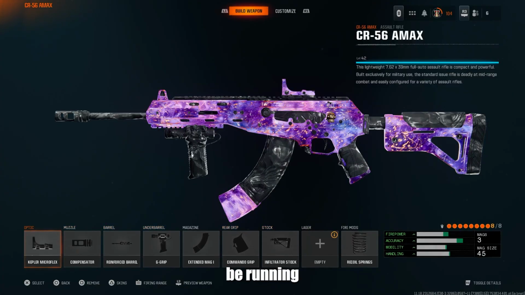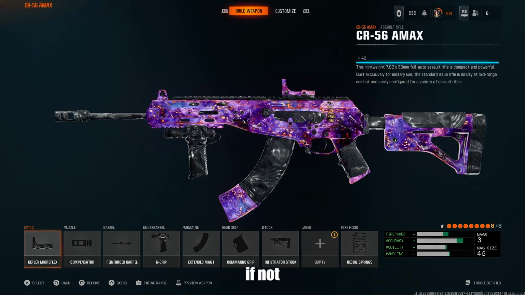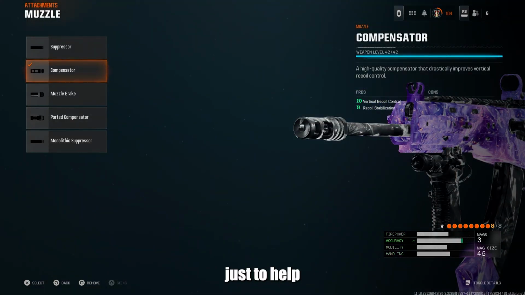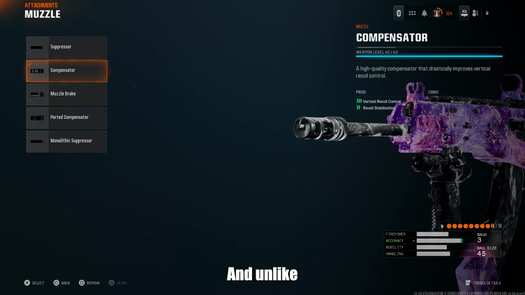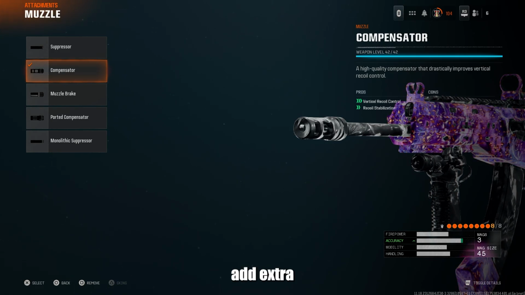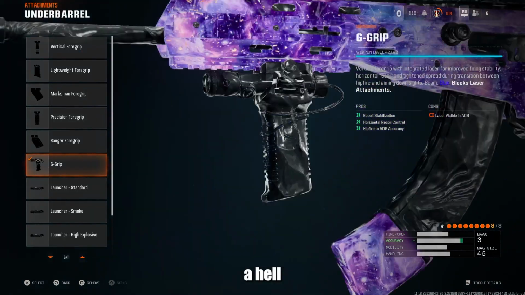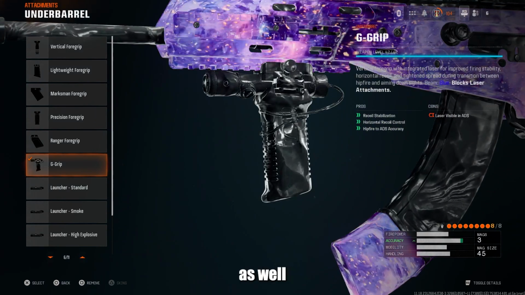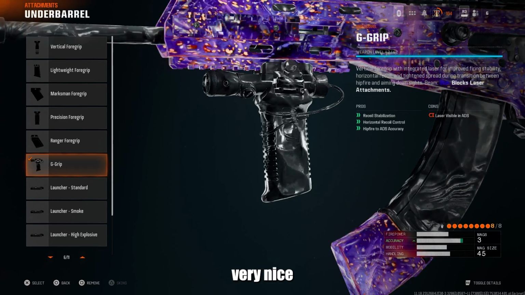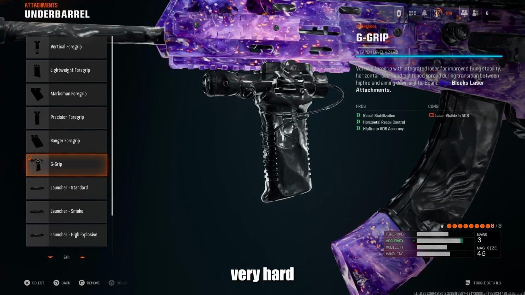Starting off, we're going to be running the Kepler Micro Reflex, fairly straightforward. This is probably going to be a very similar, if not the exact same build to our previous AR. And for the muzzle, we're going to be running the compensator just to help with that vertical recoil control. And unlike a lot of the other classes, the compensator on the CR56 does add extra recoil stabilization, so paired with the G grip, we're getting a hell of a lot of recoil stabilization as well as horizontal and vertical recoil control, which is always very nice because the nerf actually added quite a lot of recoil and made it very, very hard to control.